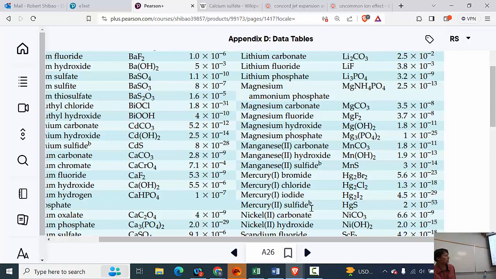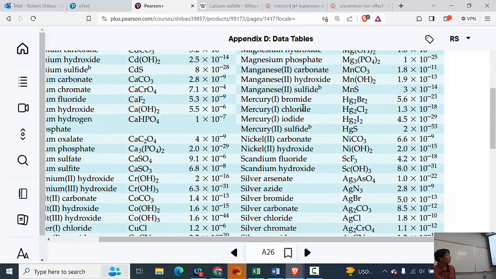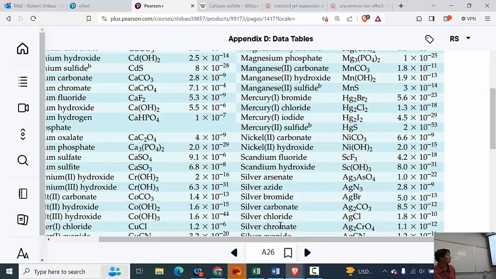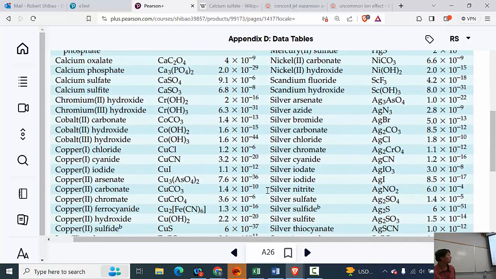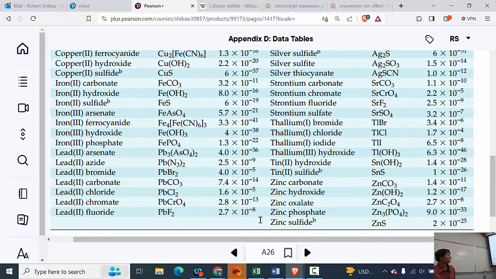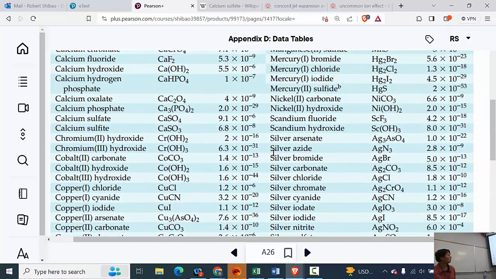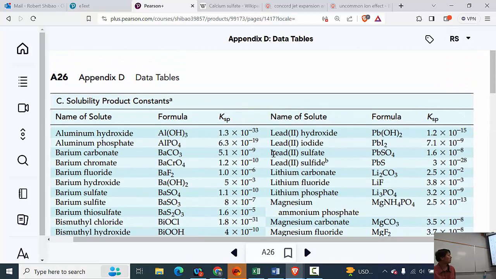This is mercury(II) sulfide. And do you see that little footnote B? What is that little footnote B? I see a B over here, and then there's another B here. What do all the B's have in common? Here's another B. Do you see what all the B's have in common? Not only that, when I look at the B's, all the B's are small. 25, pretty small. 37 is pretty small. They're all sulfides. So B's are all sulfides.